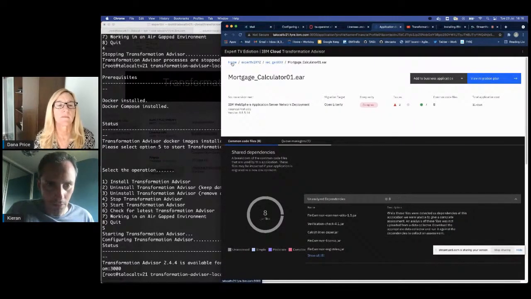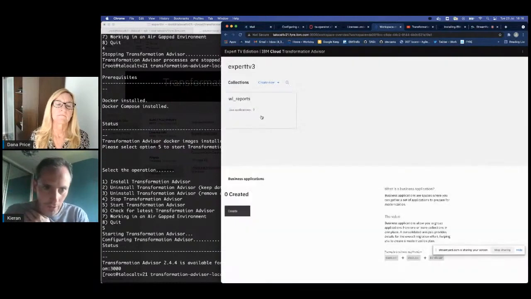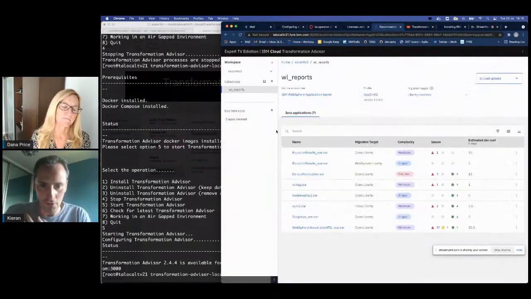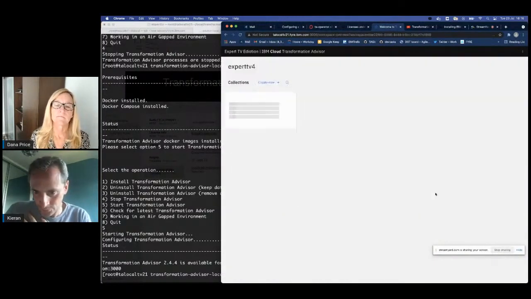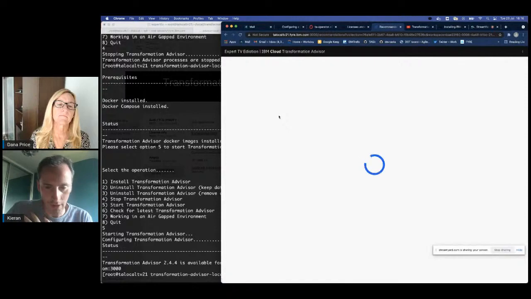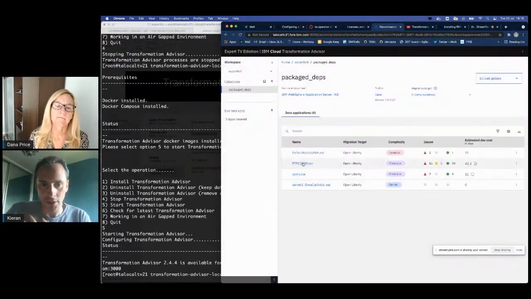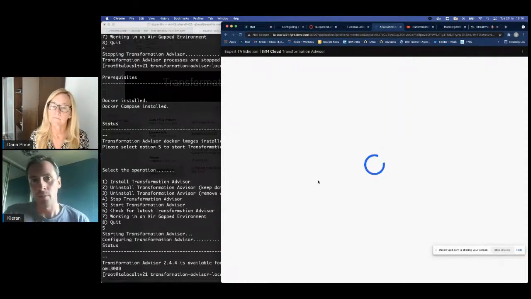Let me just go back to a different workspace here. Okay. Yeah, so this one, I think it came up multiple times from different customers. And the problem with this particular one is the JAX RPC implementation in many cases was coming from a dependency that was packaged with the application.